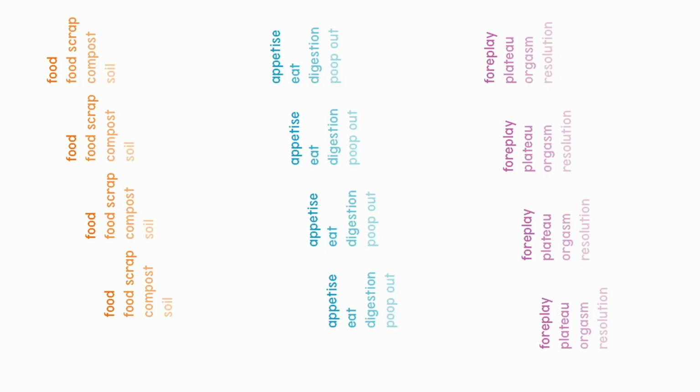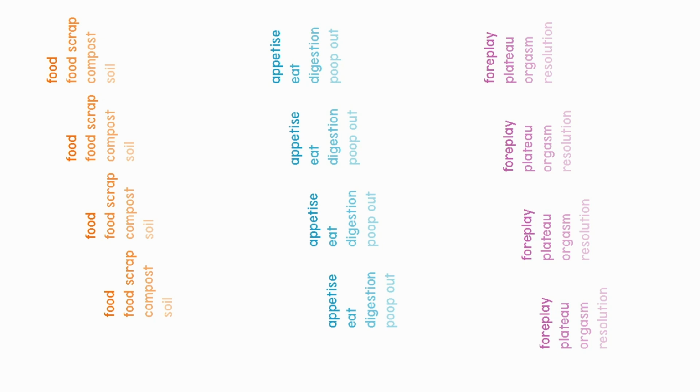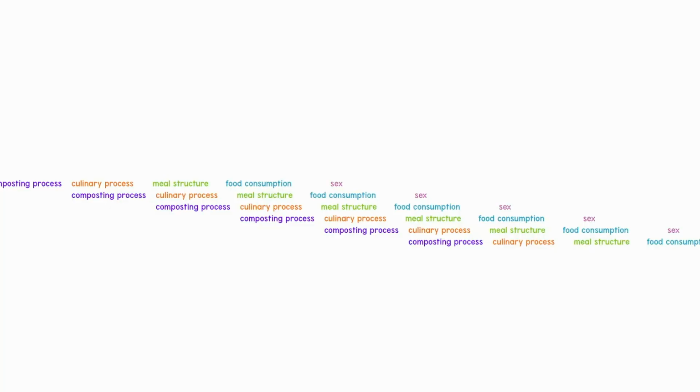What if I can layer also the process of food consumption, the process of digestion, the process of sex, in a way that, you know, when the second step happens, when the food scraps process happens, the first step, food, comes in, because apparently food scrap is some creatures' food. And what if orgasm happens when foreplay is also happening? I don't know exactly what it means, but I just thought, maybe what if I layer them? And what if I can also layer this in this direction, that cooking process can be also composting process, sex can be food consumption, digestion can be composting, whatever, like different layering.